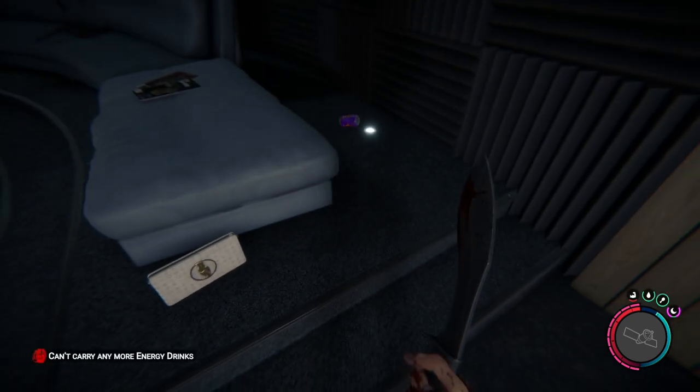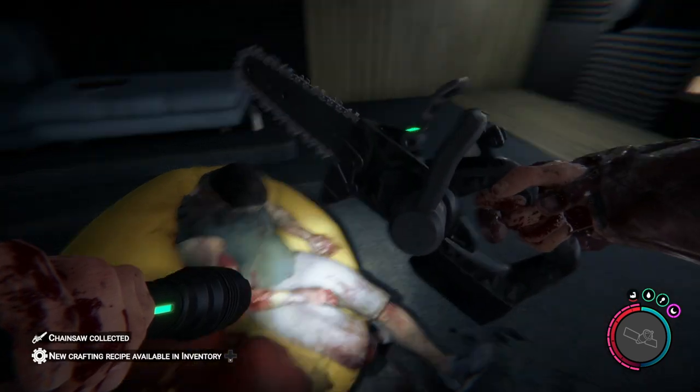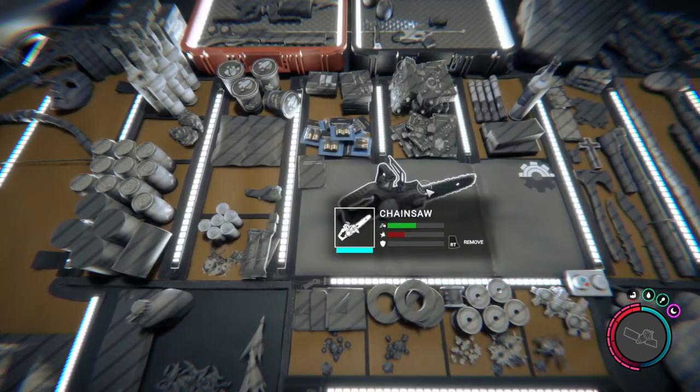There's a ton of cereal and energy drinks. Check behind the sofa also. The new chainsaw runs on batteries, not fuel, and you can't have any attachments, obviously. It's maybe not as good of a weapon as in the previous game.